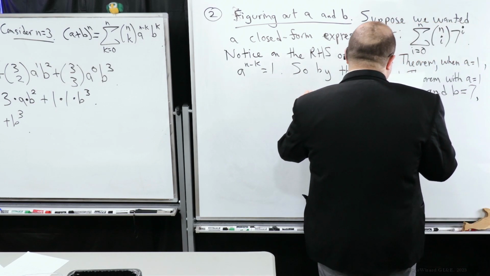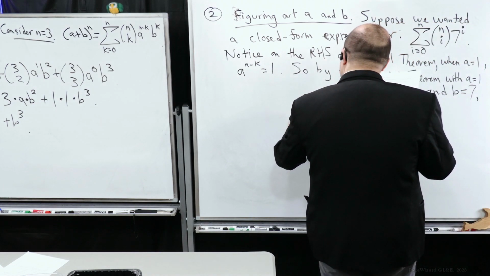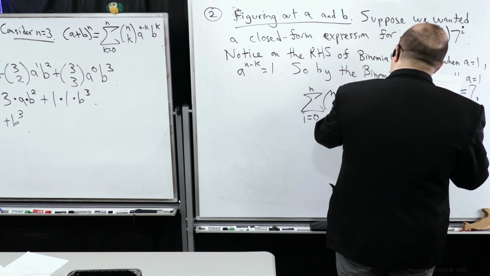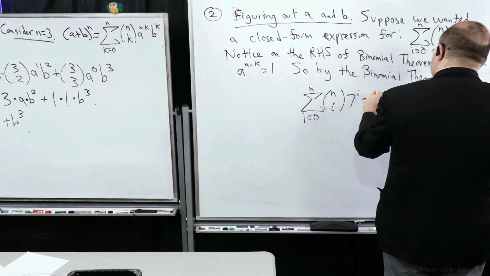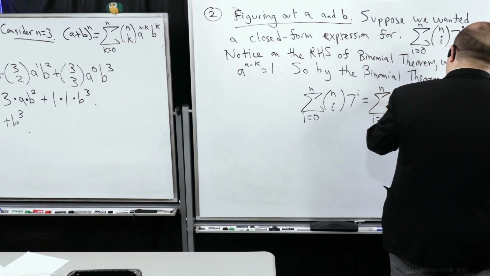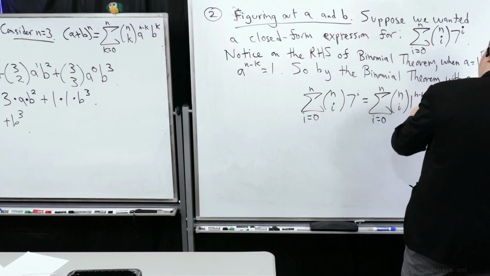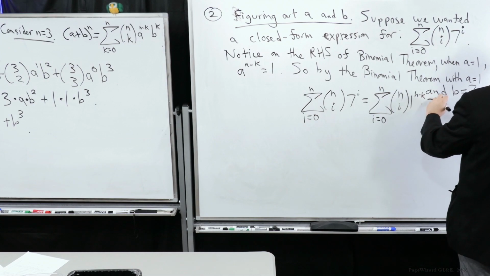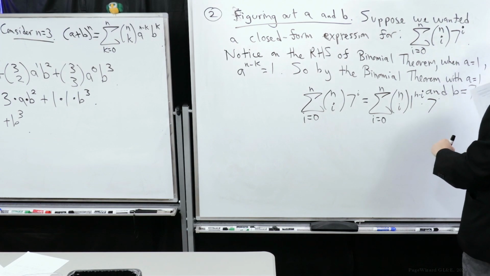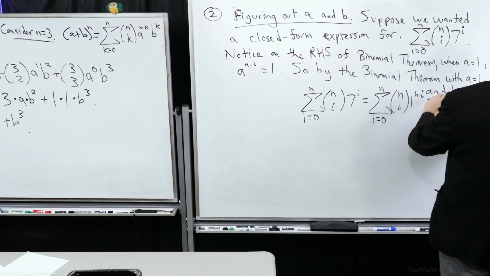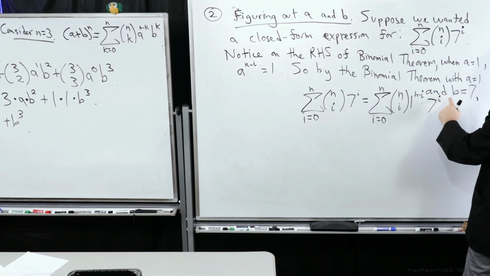Well, what does it say? The sum from i equals 0 to n of n choose i of 7 to the power of i is equal to the sum from i equals 0 to n of n choose i of 1 to the n minus k. So I'm just going to shove a 1 in here to make it look like the A over there times, sorry, not n minus k, we need n minus i. So same thing here. 1 to the n minus i times 7 to the power of i.